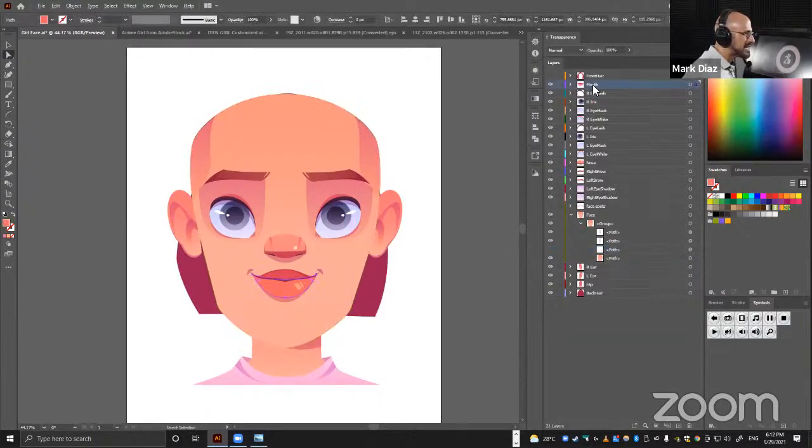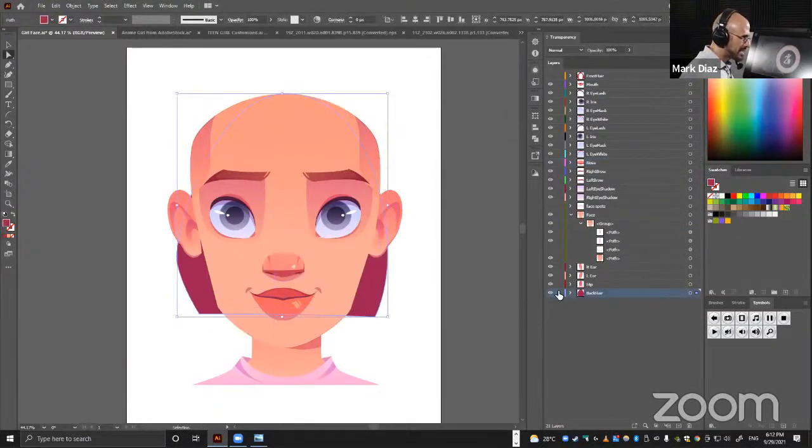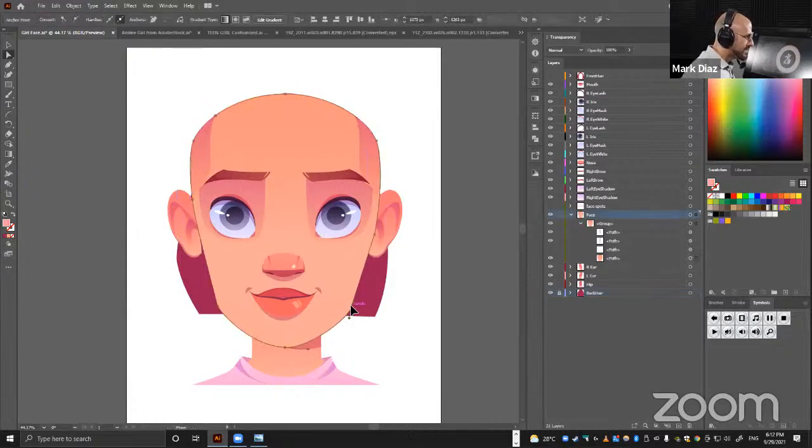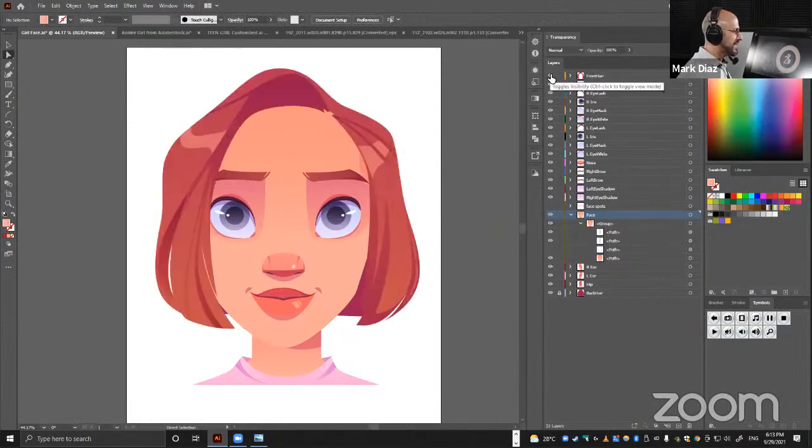And then I can take the lips and bring them down like around there. And then I can bring the nose, for example, and also bring it down. And now this is a much older character, right? And this is pretty cool, because now when I take this back to Cartoon Animator, we have a completely original character right there, right? Let me just bring the hair back. This is an older version of that same character.